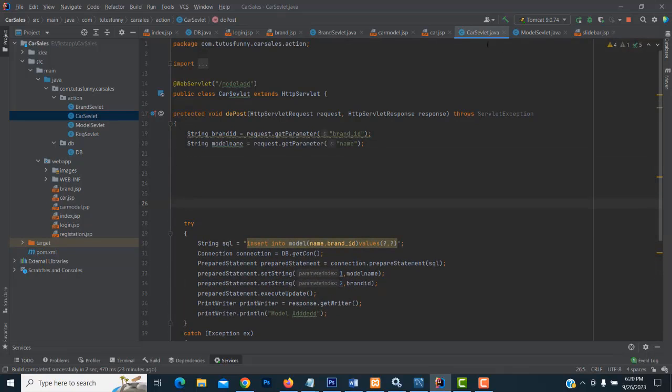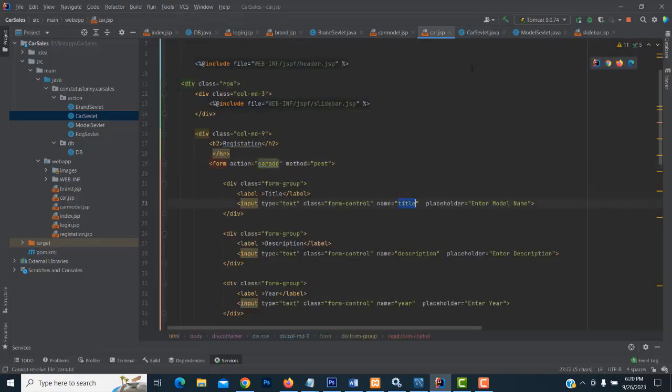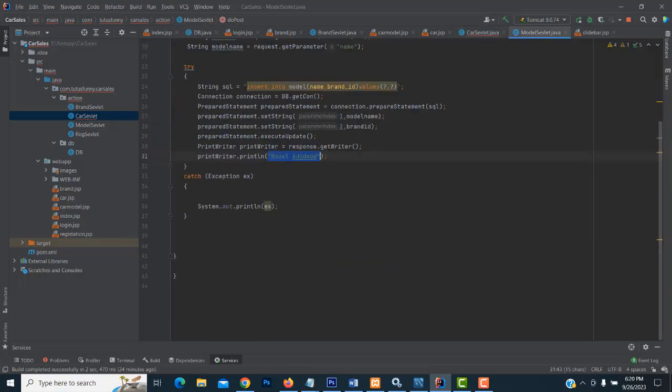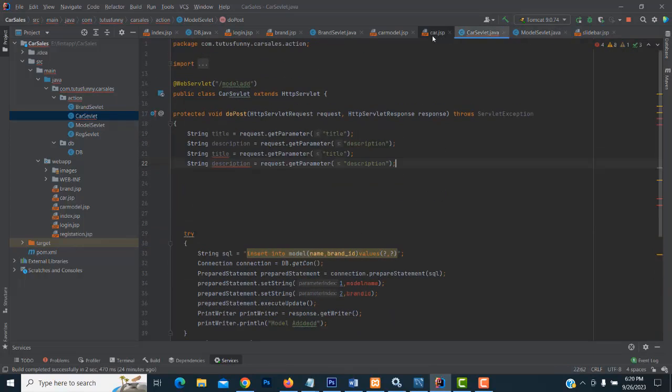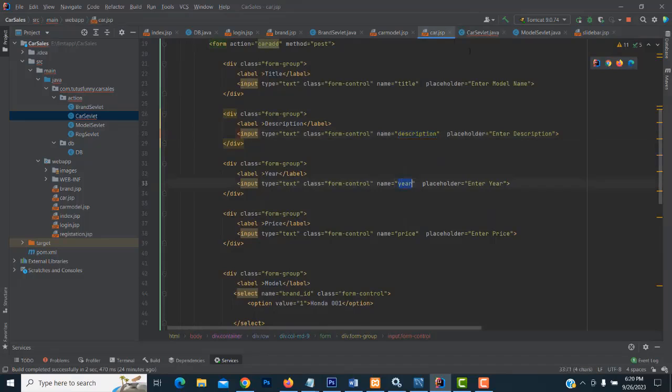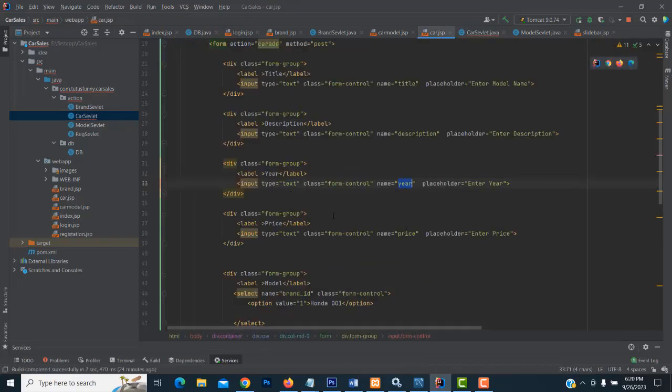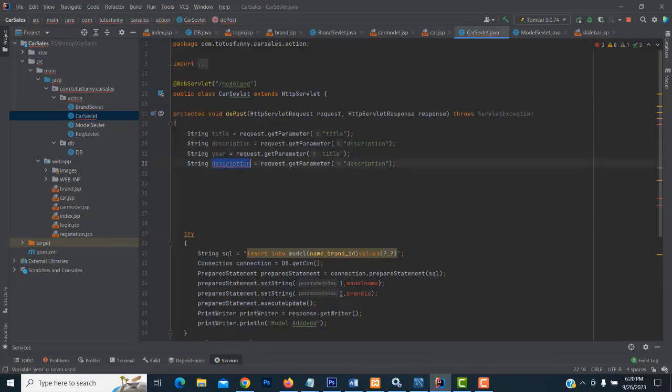So first one should be our title. This title goes to the title. So here also make it as a title. Simple, you have to make it as. Second one is a description. The description is a description. So make this copy. After that, what are the things? Sorry, car has the year. After that, car has a price. Car has a price also there. So here also year. Also price. After that, you make copy.